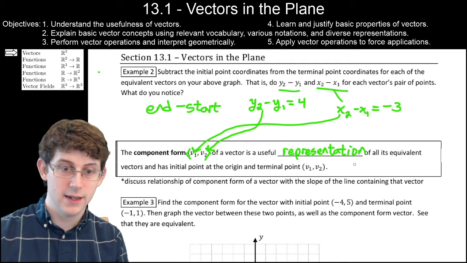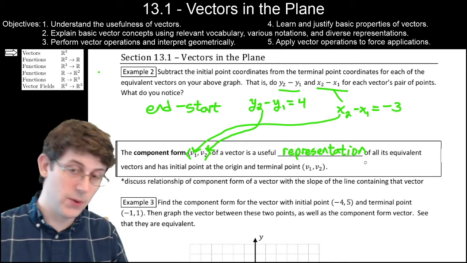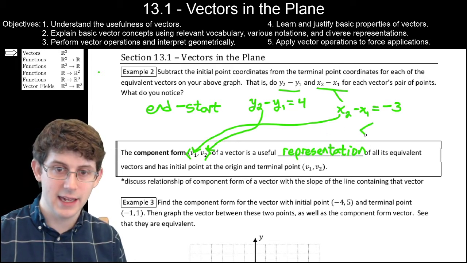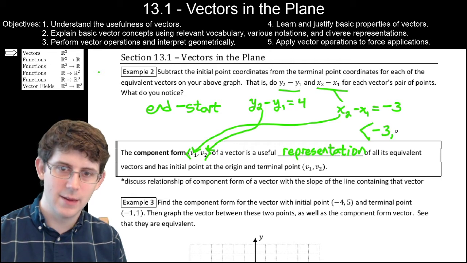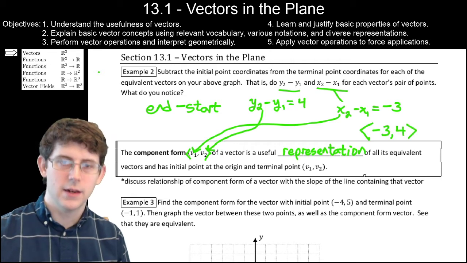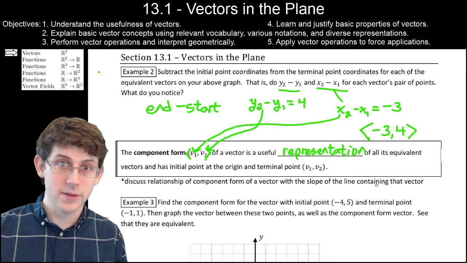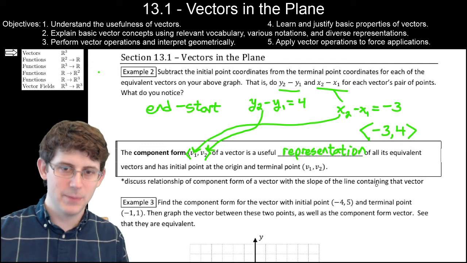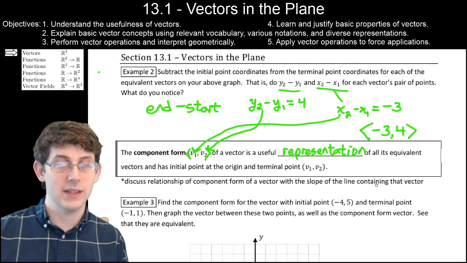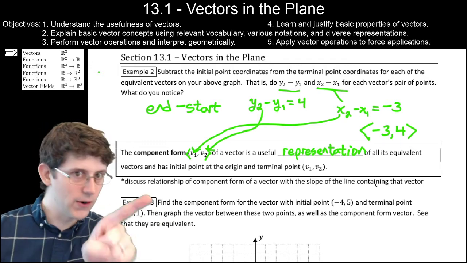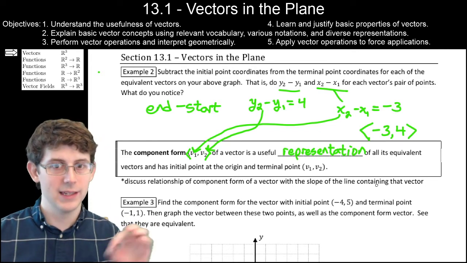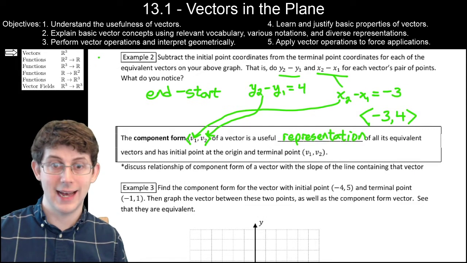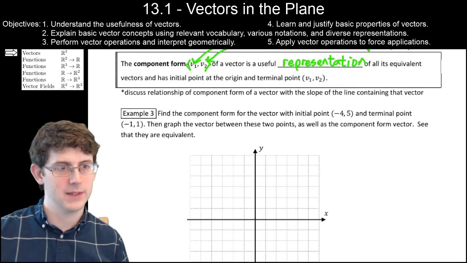So our vector, we wrote it as here's the start point and here's the end point. But in component form, you could write that vector as angle bracket minus 3, comma 4. Notice that it's not a point. This is not an ordered pair. It's not the point minus 3, 4. By putting the angle brackets there, we're explaining that we're talking about a whole class of arrows that all point the same direction. They point left 3 and up 4. This contains both what direction they point and how long the vector should be. It's called component form.